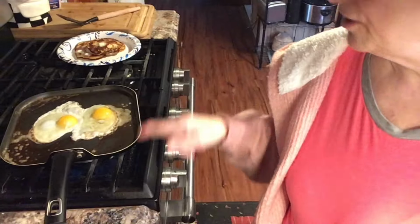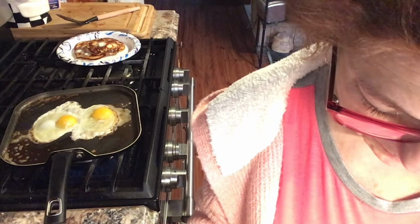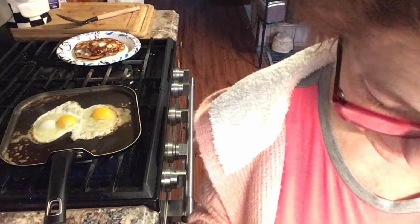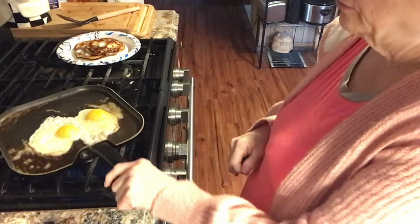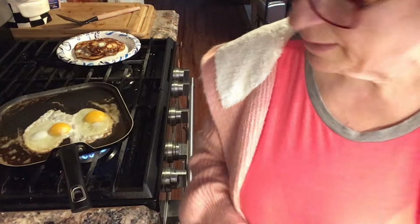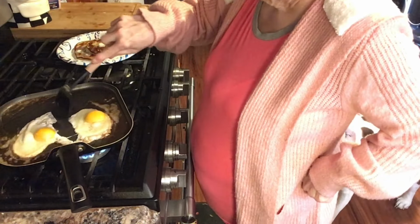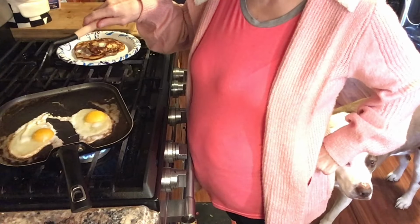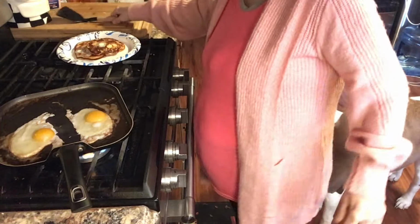All right, guys. So my eggs are frying up. Frankie had to come out and shut that off. It's all right, buddy. Cooper got a little scared. It's okay, buddy. It's all fine. Now, it's very windy here today, and I keep thinking somebody's at the door, but it's not the door. It's the wind.